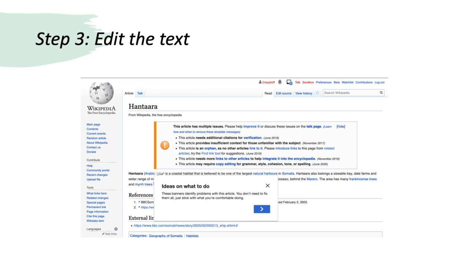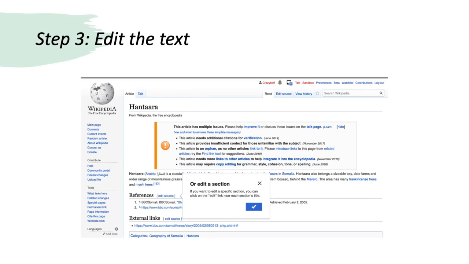So to get started, we click on the Edit This Page tab at the top of the page. This will then bring you to a new page with a text box containing the editable text of the original page. So just start typing. So you can get help at any time by clicking the link Help in the text box on the left hand of any page. If you don't see an Edit This Page tab at the top, it means that the page is protected from editing, and this may be because of high incidence of malicious changes.